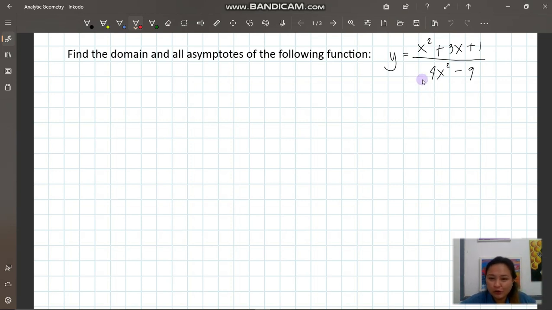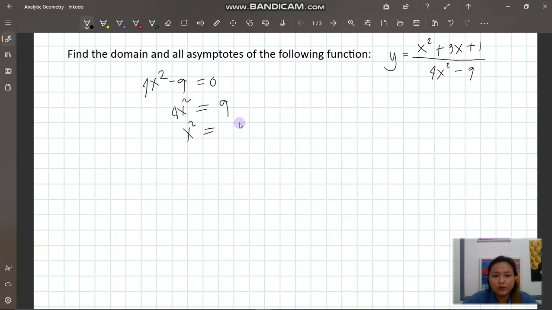So, doing this, we just need to extract the denominator, and that's 4x squared minus 9. What value of x makes the denominator 0? That is the value we must avoid. To do this, we'll equate our denominator to 0. So 4x squared minus 9 equals 0 gives us 4x squared is equal to positive 9.